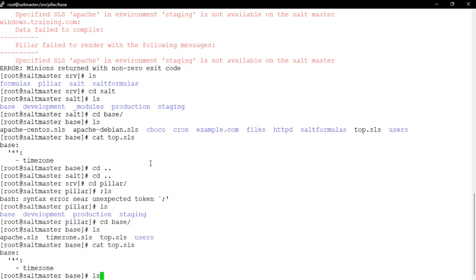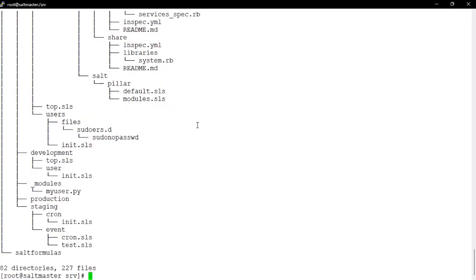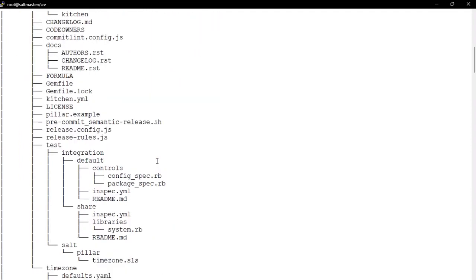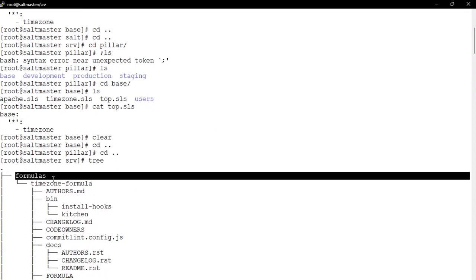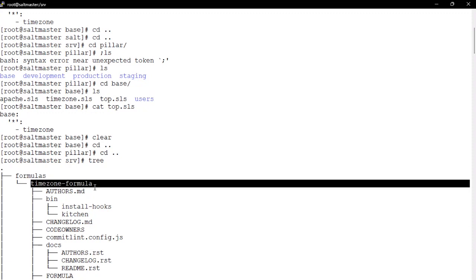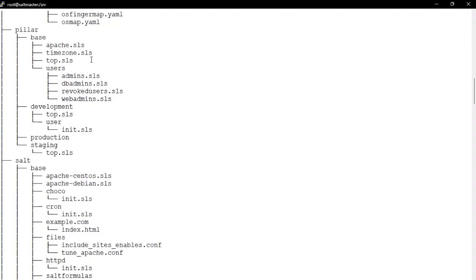So basically, what I'm trying to achieve here is, I am going to create a directory called formulas. Inside that, you can put n number of formulas which you want to bring in. And on your respective environment, if you want the pillar to be created, you can put them under the respective pillar, and that's defined in the top.sls.